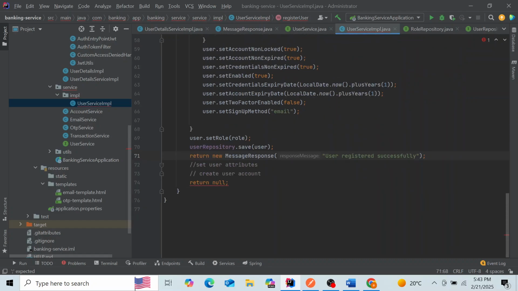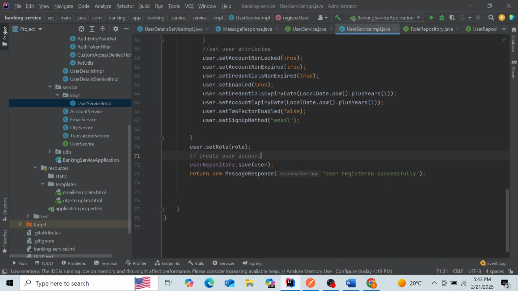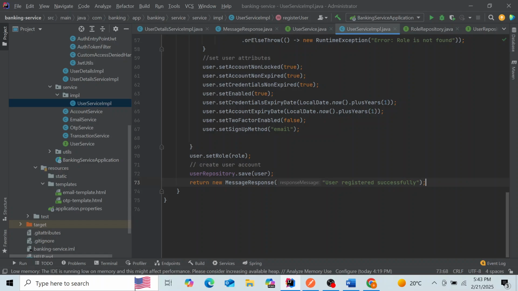So the user has been registered successfully. At this point is where we are setting the user attribute and creating the user account. Up to that point, I think we are good to go.